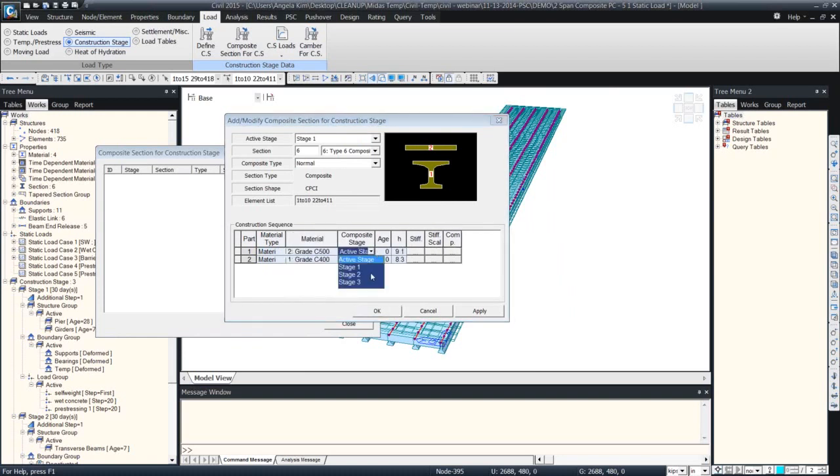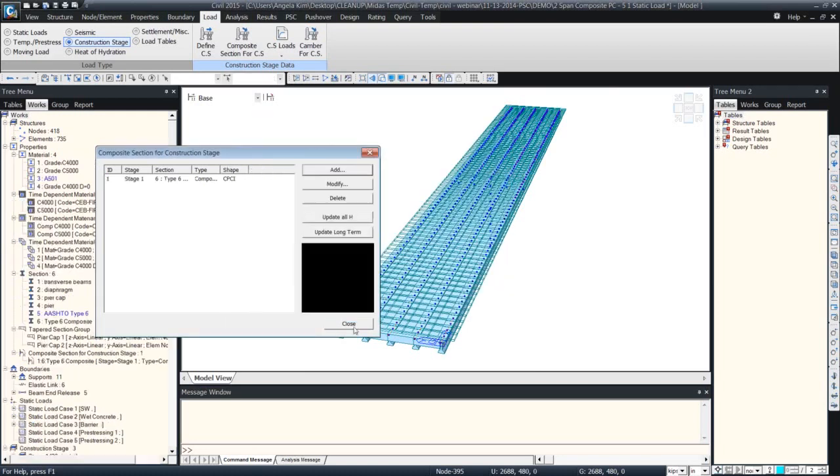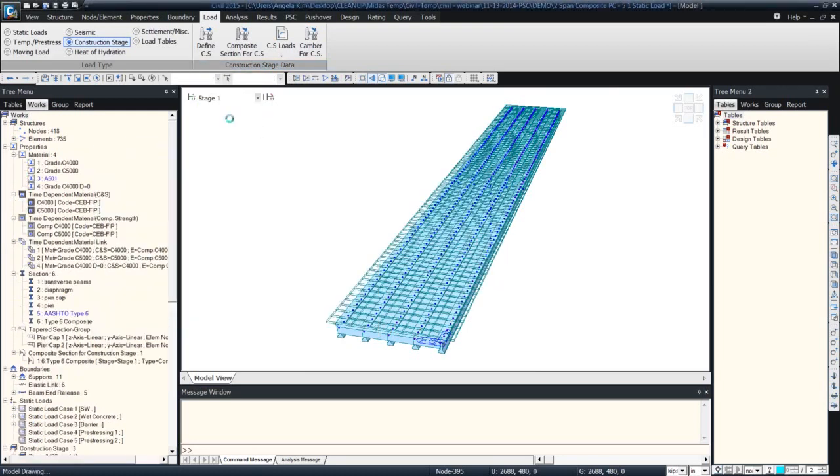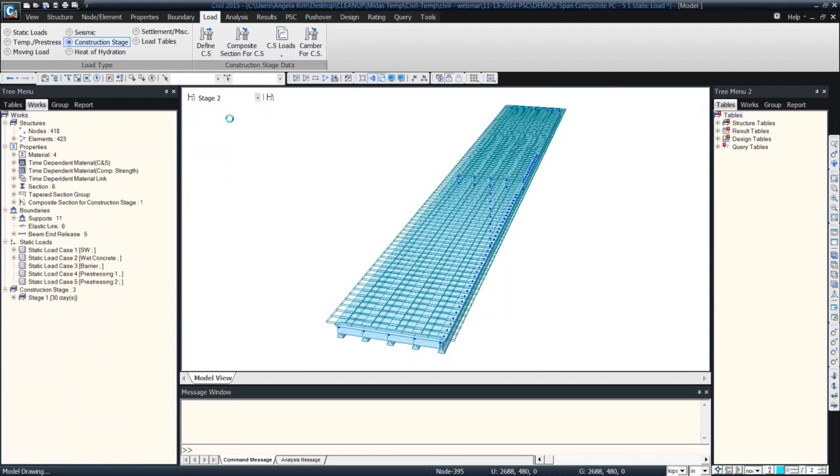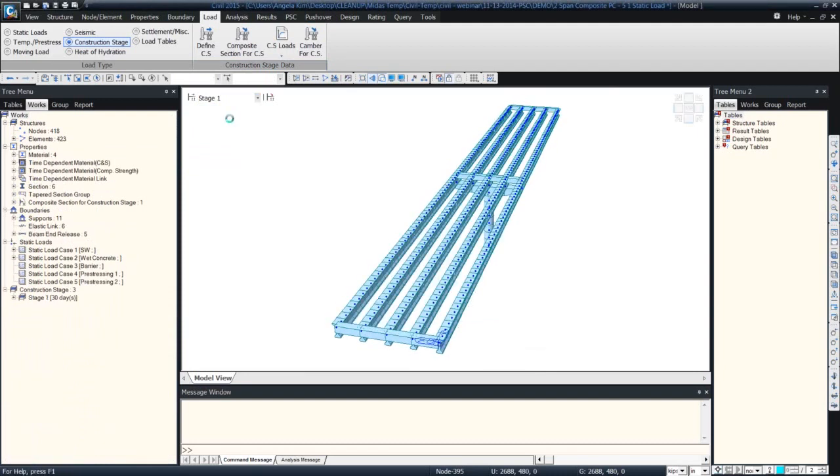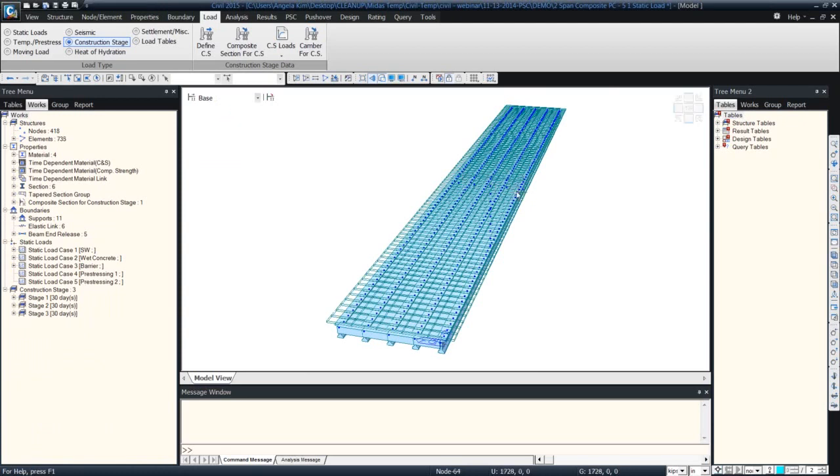We can differentiate the activation: stage 1 for the girder, stage 2 for the concrete, and age. Both will be activated at age of 7, let's say. So now what happens is that from stage 1, the deck activates later on. So that's how you can manage your construction stage.